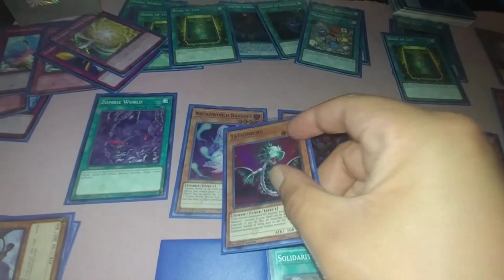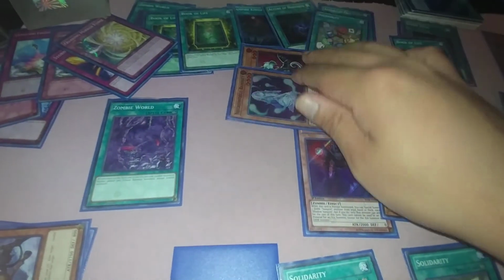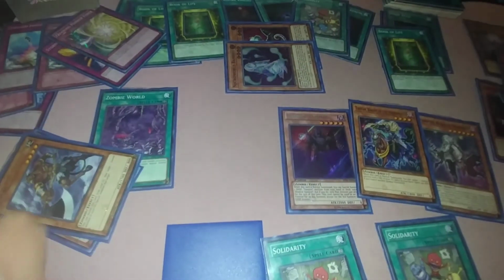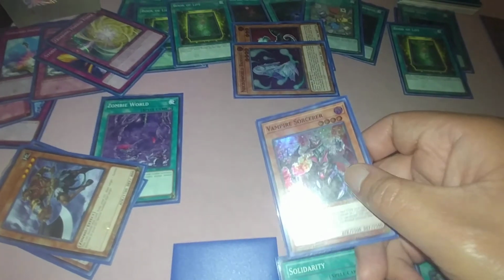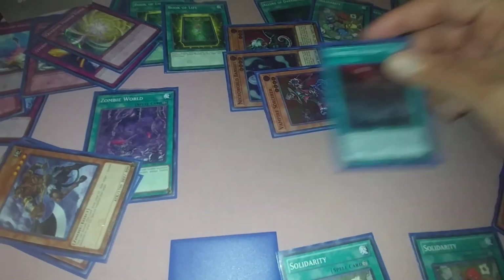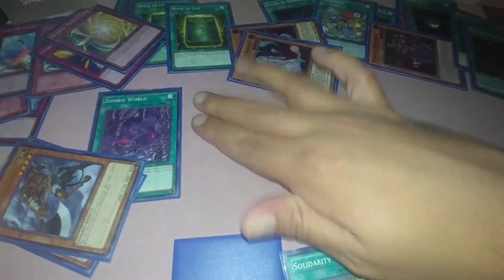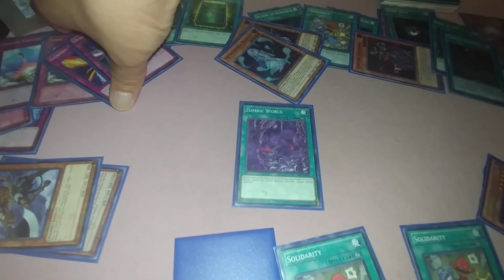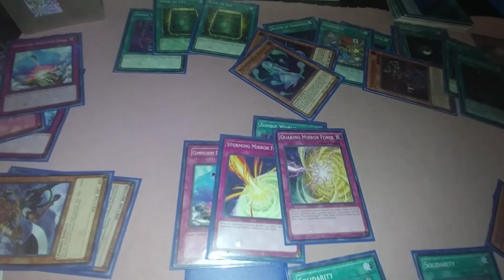If you wish to, yes, you can summon out, remove. If you have one in your hand, remove to make a level 7. If you need to, remove from the field or from the graveyard. Get Vampire Kingdom. From the field, remove, or from the graveyard, removed. Get Zombie World. You have your backup.